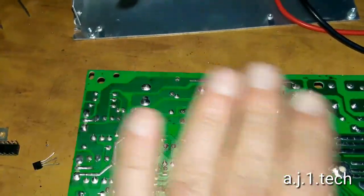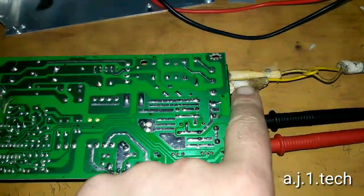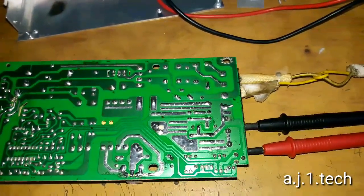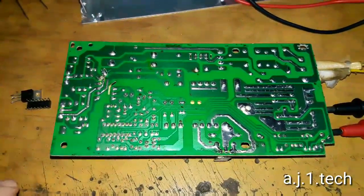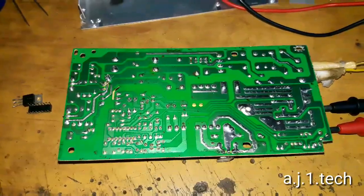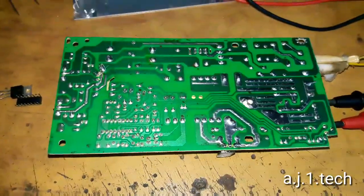After all that was taken care of, I connected the AC test wire and the DMM, and now I'm going to power it up for the first time after installing all the new components. I'm confident it will work because I tested thoroughly, but there is always a chance something could blow up. I'm going to power it up using my Variac and hope it will run smoothly as expected.